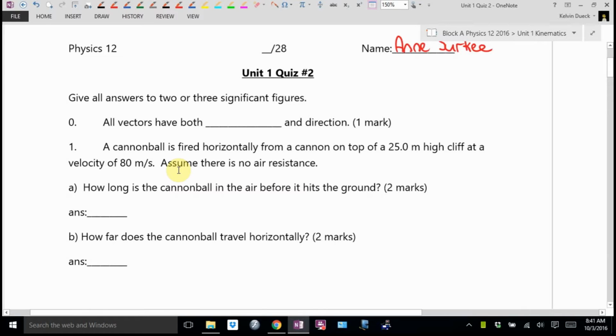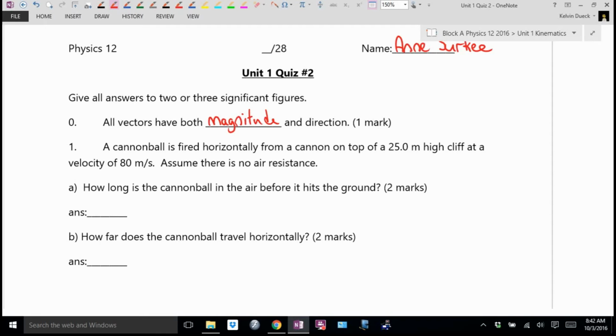All vectors have both magnitude and direction. And what I mean by direction is a theta in degrees, and a what of what: below the horizontal or above the horizontal. Often people think, oh, direction, northwest, and they tell me that. They didn't bother finding the theta. Or they just find the angle theta, but they don't tell me the what of what. I'm going to be fussy.